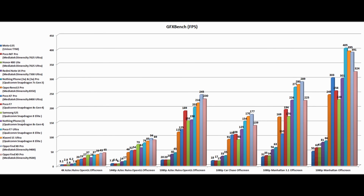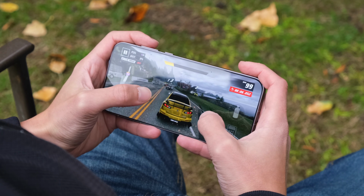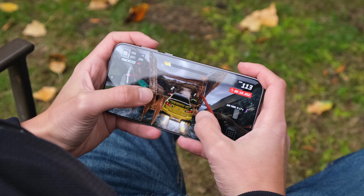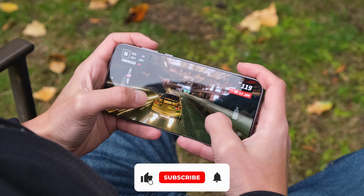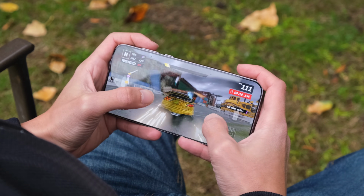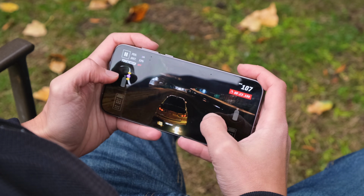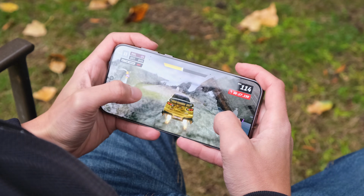Now I suspect over here this is just due to thermal throttling. See, while I was utilizing the phone and also gaming for a prolonged amount of time, or indeed running intense benchmarks, I noticed the phone actually did get pretty hot. Looking around the internet, it doesn't seem like it's overly hot when it comes to objective measurements, but clearly something is being done at the software level to optimize the chipset performance and therefore prevent any sort of burn-in damage happening over time.